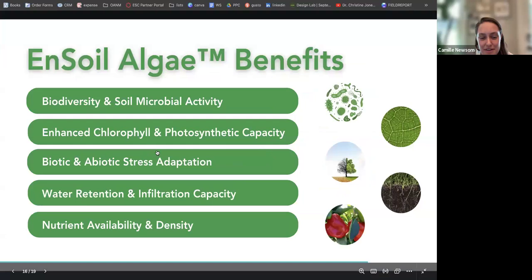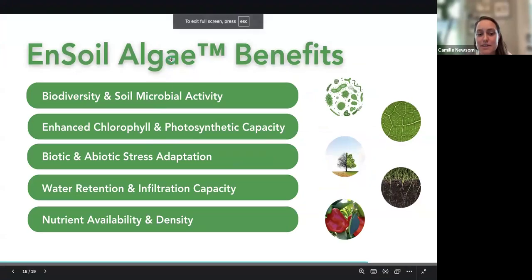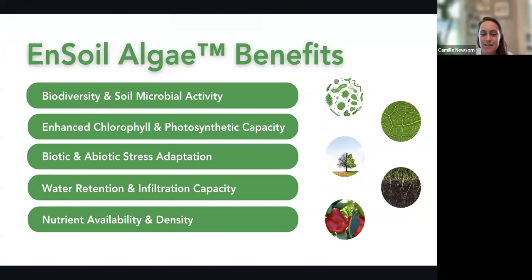Yes. So I'll share this again and talk a little bit about the benefits and the economic benefit that goes with these. So Mollie and Herb have talked a lot about soil microbial activity, biodiversity, soil health. These things are really important, not just for the health of our soil and therefore our plants and ourselves, but also for the long-term sustainable economic benefits of building healthy soil and investing in that as a part of your agricultural operation, to save yourself money, both in terms of the other inputs you're adding into your system, but also down the line. So these are some of the benefits that we're seeing.